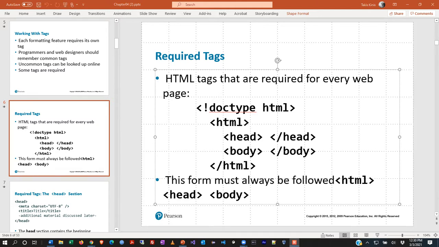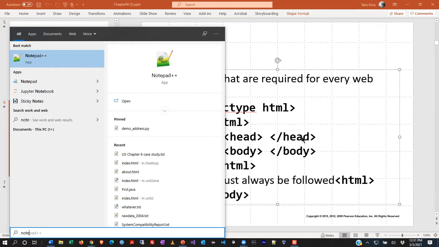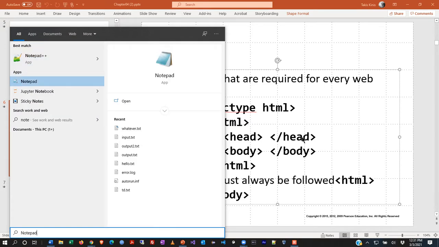Now, I'm going to begin by actually demonstrating how some of this works, because they're going to be stepping through this slideshow here, sort of in the same fashion that you'll need to complete your homework. So this might be a good guide for you if you follow along for getting that homework done. Now, the first thing I'm going to say is when you start to code HTML, there is some tendency, a lot of textbooks and instructors will start by saying, hey, if you're using Windows, just use Notepad, this version of Notepad. And I'm going to recommend that you absolutely do not.